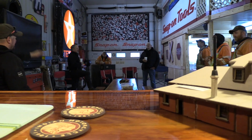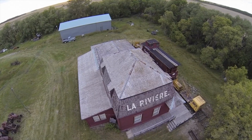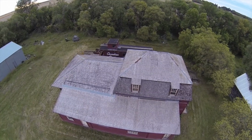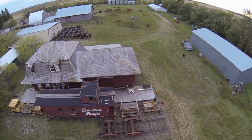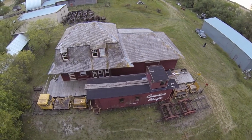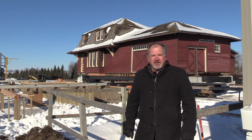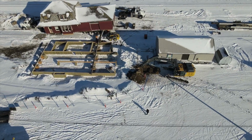Right now this was at the Archibald Museum. They have closed down, and they graciously let us have the train station. We moved it here. We spoke with the Lariviere group and all agreed to put the train station here at the end of Main Street. I think it's going to set the beautiful town up, keep it all going, keep the history alive for the next generations. We're just getting it placed here today, the end of November.